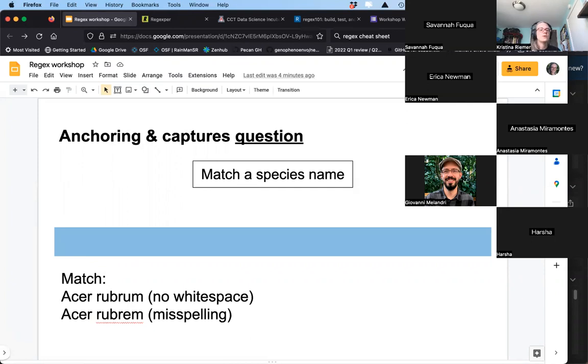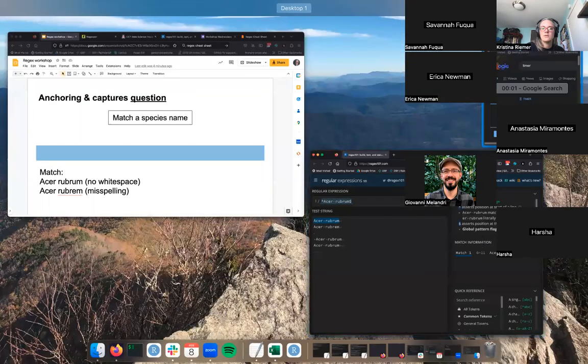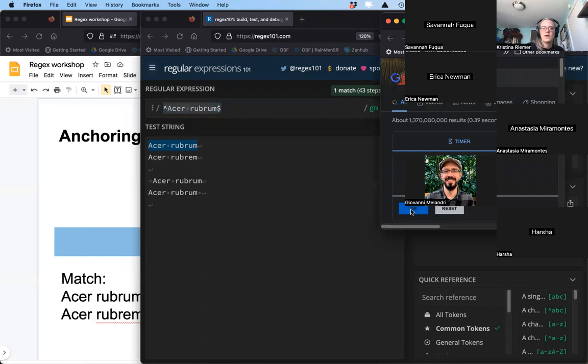So I want everyone to take a minute to take this regular expression and build on it by including a match for this misspelling of the species name. Figure out how to modify this regular expression to match both of these. I'll paste this into the chat. I'll give everyone a minute to work on that.